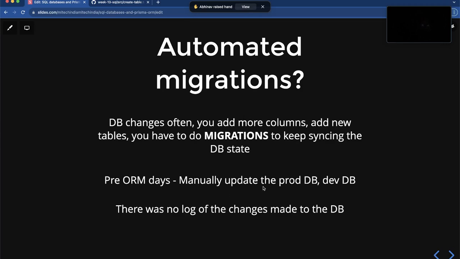Now, ORMs sort of encapsulate a lot of this, as we will see very soon, but that's one other high level benefit that they provide you. What it means is, okay, it maintains a very nice log of how your database changed over time, and you run a single command, and any fresh database, any old database of yours, it will apply those migrations on it. What are migrations? Migrations basically mean it will run a bunch of create queries, update queries, and so on and so forth.